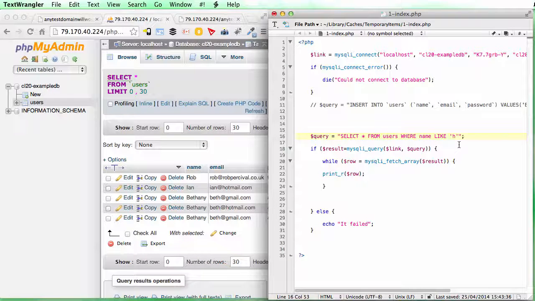And if we want the H to be anywhere in the name, did I say name or did I say email? I think I said email. So let's change it to where email is like H, and I've put percentage signs either side of the H there. That means we could have anything before the H and anything after. So essentially we're looking for users that have got an H in their email address anywhere.